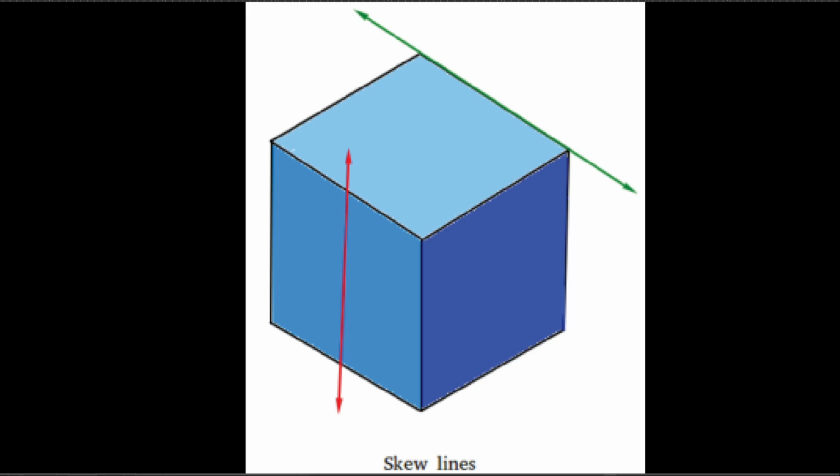What about this line right here? Everybody looking up here? This line right here on the edge of the book, and let's say this line right here. So this one keeps going that way. This one goes this way. Do they lie on the same plane? They do not. You couldn't put a flat surface and contain them both. You may get one that intersects, but that doesn't mean it's on it or in it. So this line and this line right here would be skew. All right, go ahead.